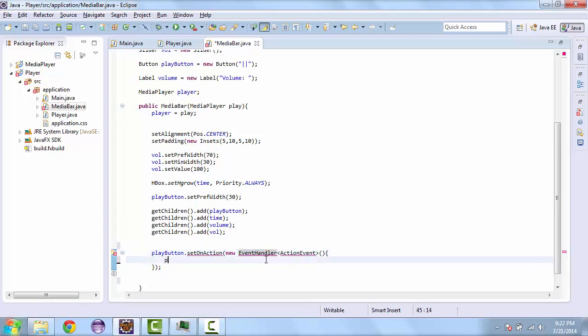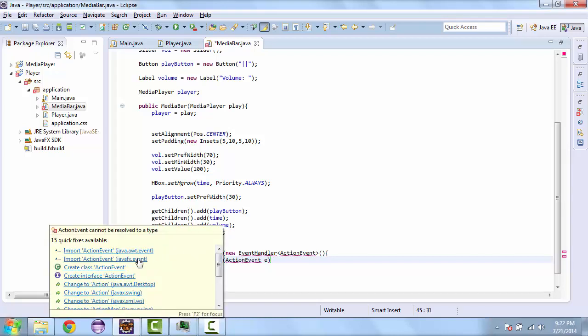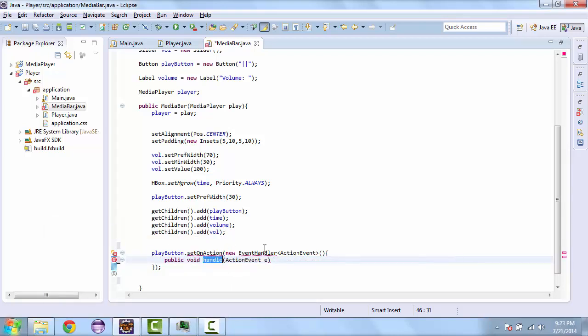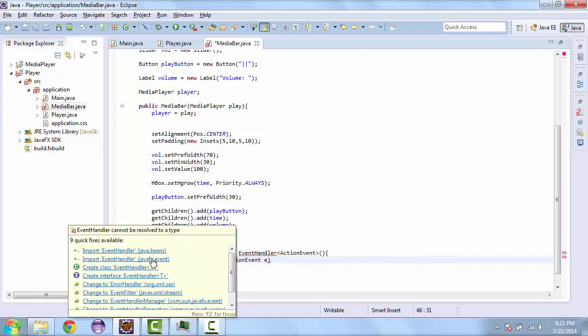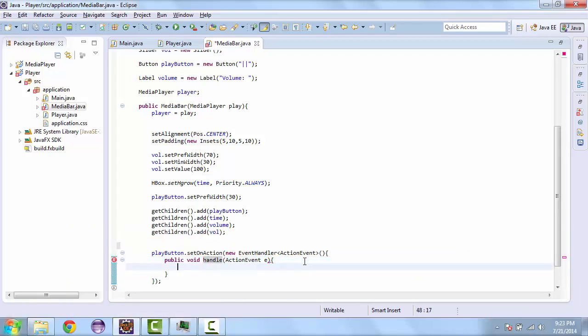In here, we're going to create a handle function that has an action event. Going to make sure to import our JavaFX classes. Okay, and so now we're ready to enter in our action, our logic for the pause and play button.